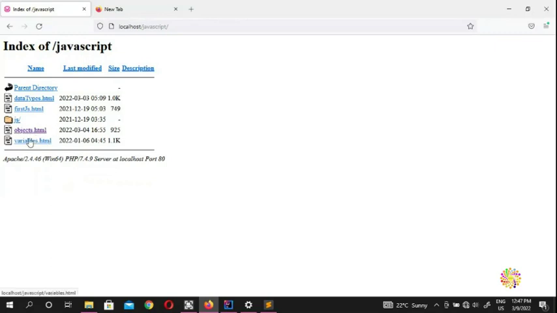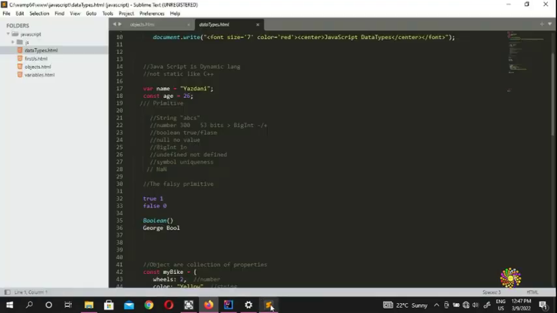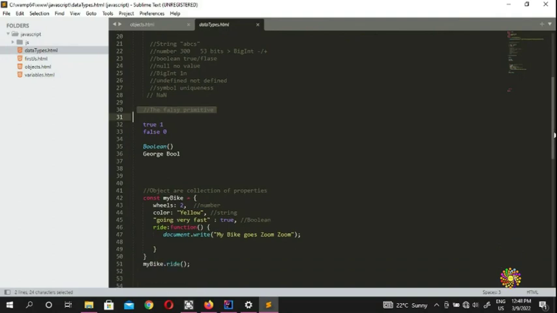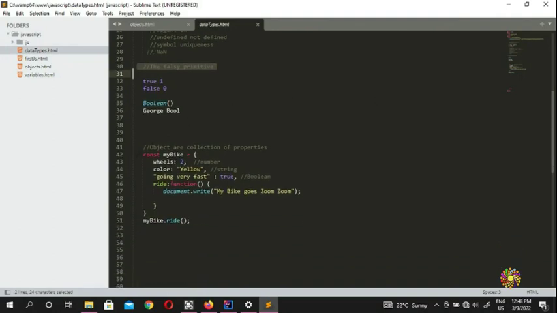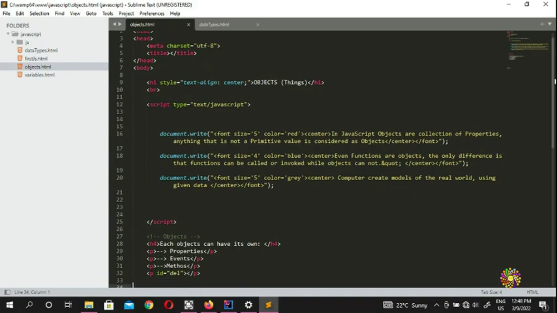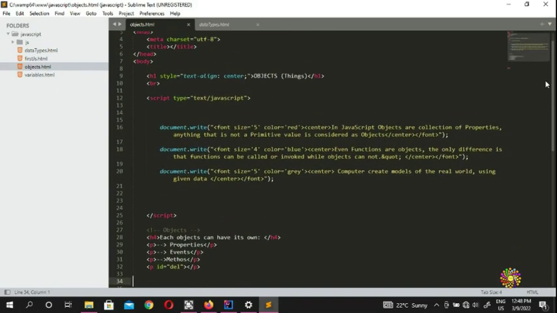Okay, so far we have done our objects, we have done our variables, how to name variables, we have done our first JS, we have done our data types. So by now you should be very familiar with primitive data types and primitive values, and we have explained falsy primitives in the previous videos. You have seen how we create our objects, and we explained the properties and the events in objects. We have explained all this, so you should be familiar with it.